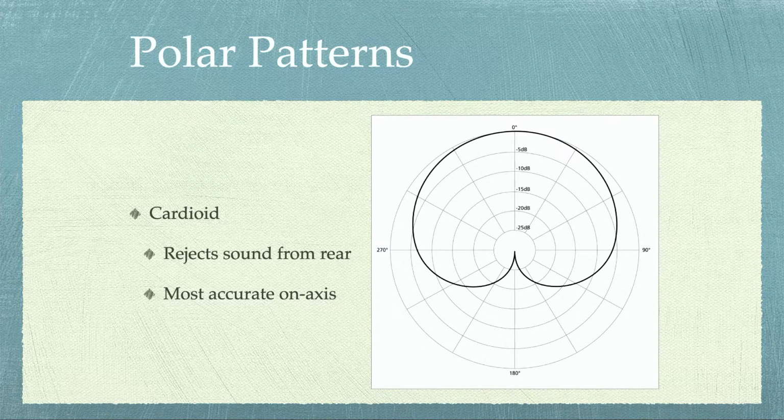Conversely, if you go too far away from the microphone, the low end drops off unnaturally. So if I tried to use a cardioid microphone to record a tuba player or an upright bass player, and I set the microphone 10 feet away, that bass is going to sound really thin because the proximity effect has gone the other way. It's actually become less sensitive to the low frequencies, and I'm getting less low frequencies.